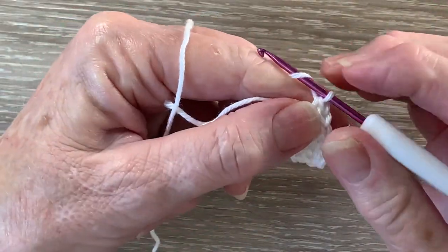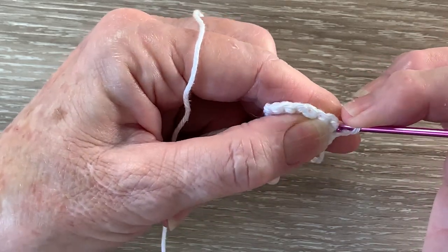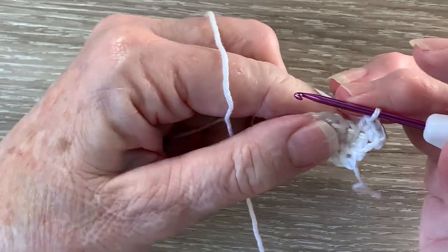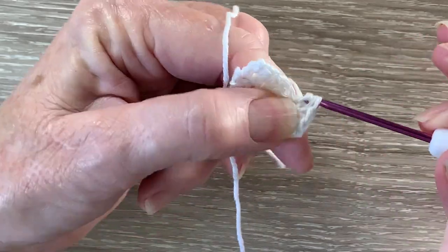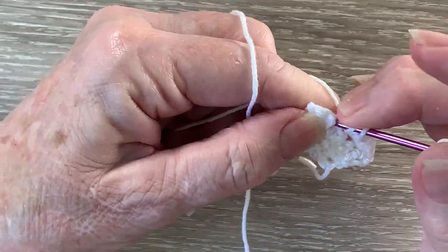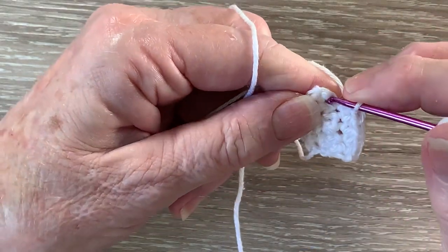For row 4, we start with 1 chain and turn our work. We work 1 single crochet into each of the first 2 stitches. One half double crochet into each of the next 3 stitches. And one single crochet into each of the last two stitches.